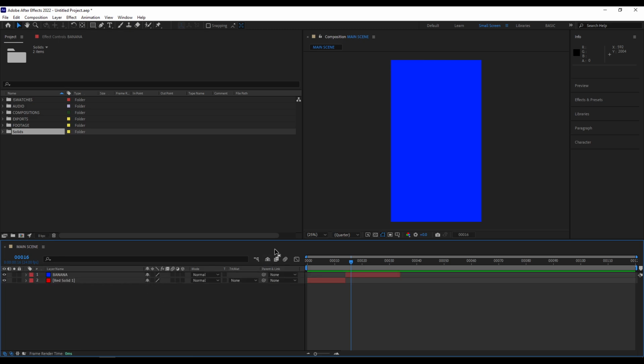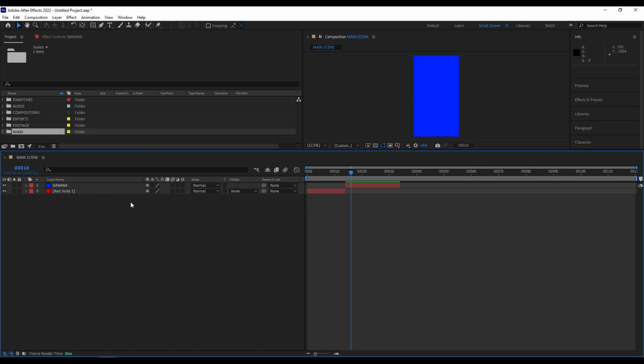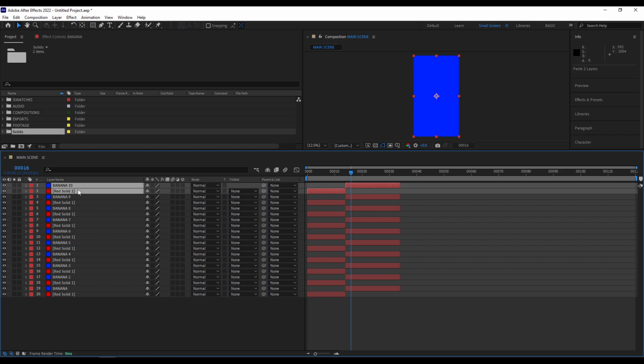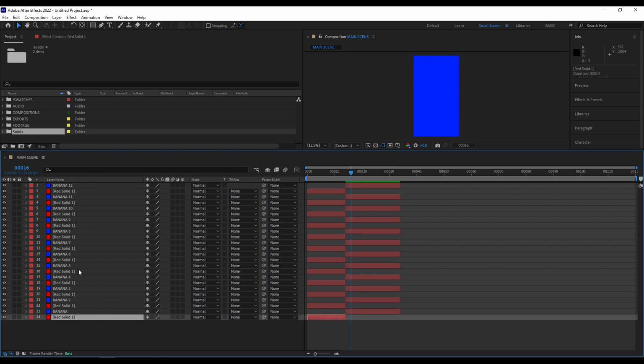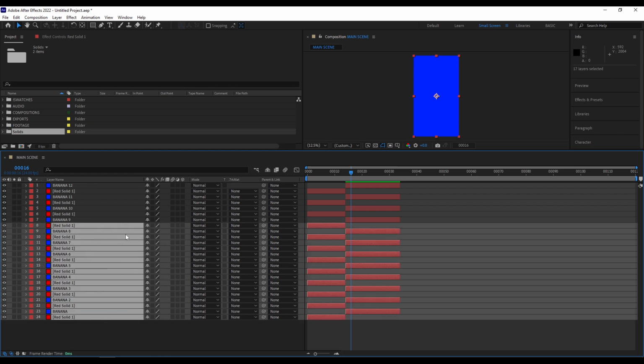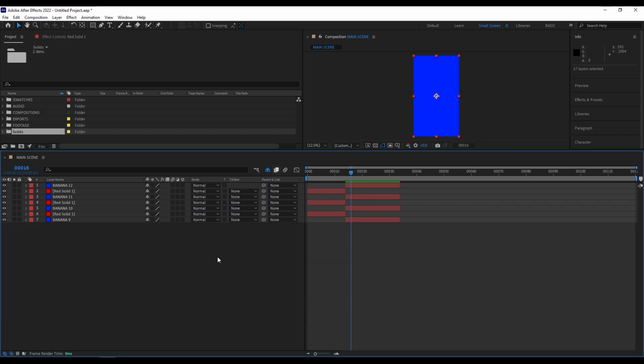So why is this important? Well, because when you start working and rearrange a bunch of layers here, I'm just going to copy this like this, to show you, and I have a bunch of layers here, and let's say that these layers are not essential. I'm not going to animate them. I can left click and select them all and say these will be hidden when I start working and animating, and by clicking on this icon, there you go. They all disappeared. They're still there. They're working, mind you, but they're not being shown in my timeline. And this is really cool because then I can focus on what I want to select and animate, right? So this is what the hide layer is used for.